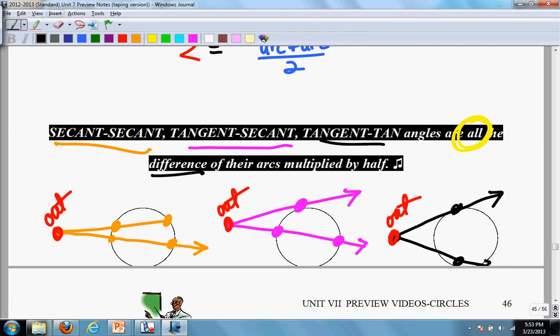So what this means is this angle here, so we write angle equals, difference means subtract, so it's going to be this arc on the outside, the bigger arc, so write it with capital letters, big arc, minus little arc over 2. I'm going to pause and let you write that down.